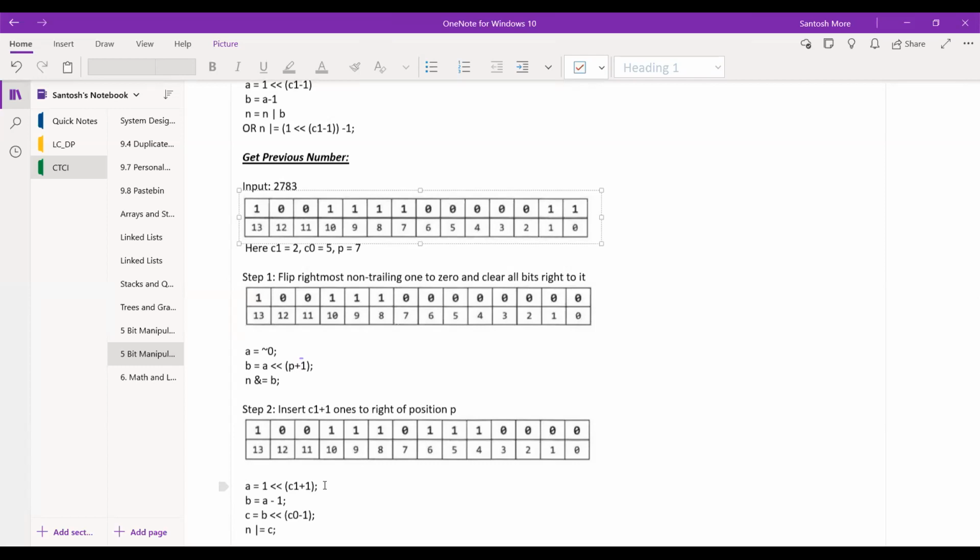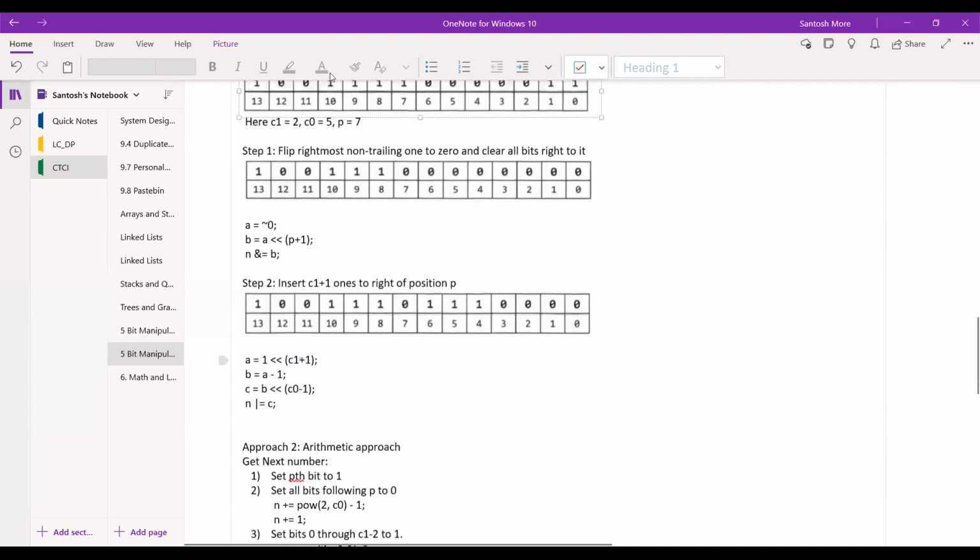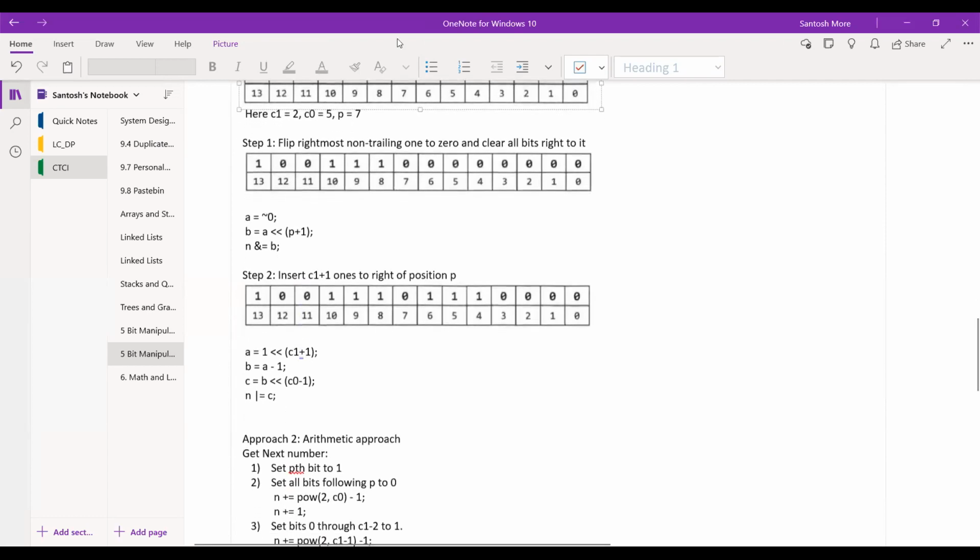So it will be 3, and then I'm shifting it by one position, so it will be somewhere here. Okay, so 1, 2, 3. Then subtract 1 from 3 will be 2, and then I shift those two. Okay, C0. So again, I have to shift with C0, which will be 5 minus 1. So I have to shift all of these to 0, 1, 2, 3, 4, right? Therefore, these will be set over here.